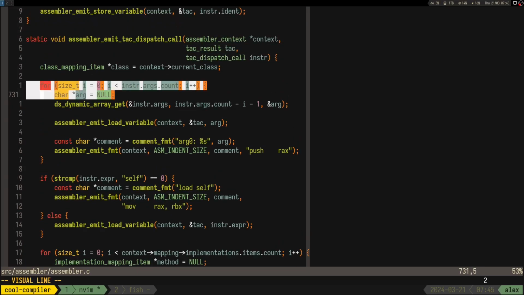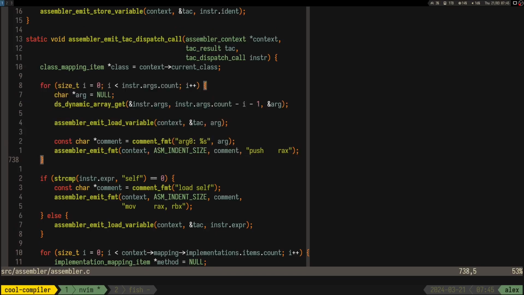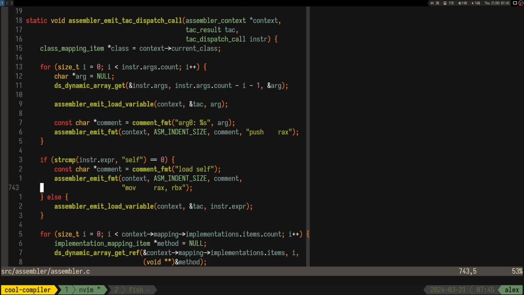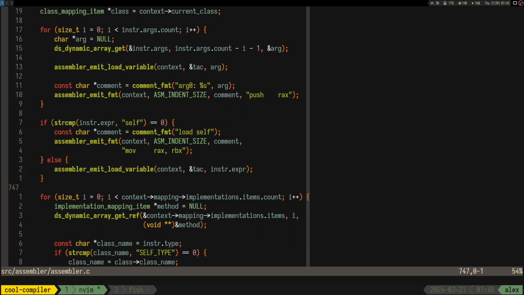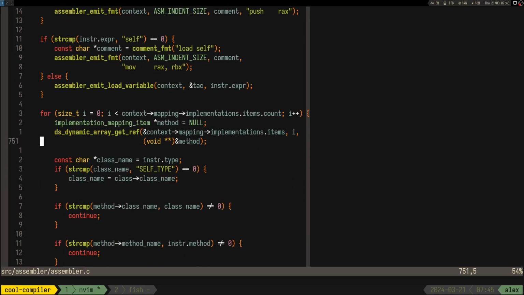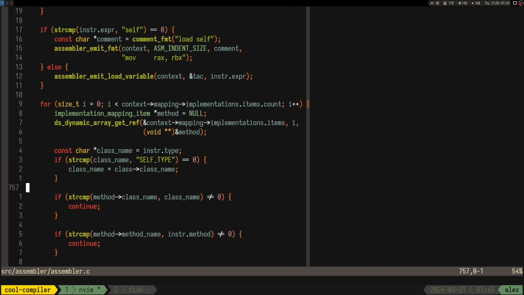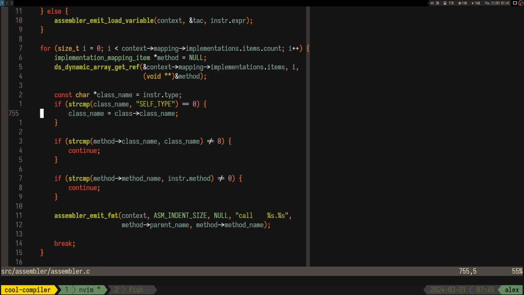Here we push all the arguments on the stack. So the arguments are on the stack, and we have self in the A register. Here we do some useless stuff.